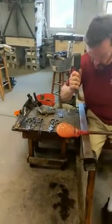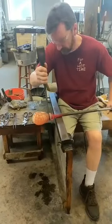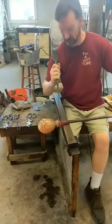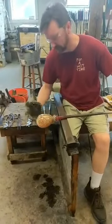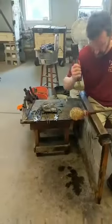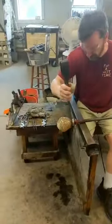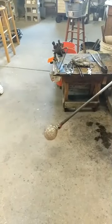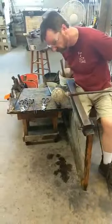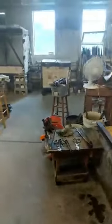All right, here we go with the jack line. So how does he know where the end of the pipe is when he decides to cut the jack line? Well, one way is to watch where the glass has begun to expand, because it's not going to expand in the pipe, it's going to expand in the glass. So where that rise begins tells you where the end of the blowpipe is. But we've all had the occasional screw up where we have actually started cutting our jack line over the blowpipe. Not very often, maybe once a year, if that. But it is incredibly embarrassing if other glass blowers are watching, and it's a difficult thing to recover from.